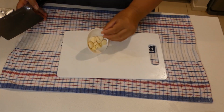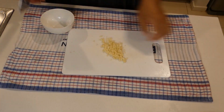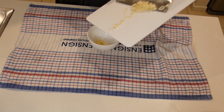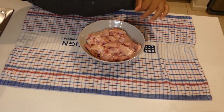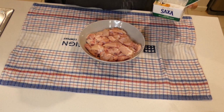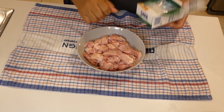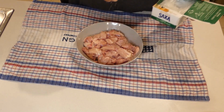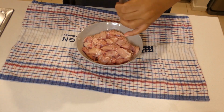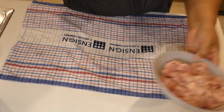Next up, we'll chop our garlic. Okay, we'll mince the garlic now. Transfer the garlic in there. I've forgotten to do the same thing with the chicken thigh pieces I chopped earlier. I'm just going to quickly season it. Okay, and we will also put it aside.